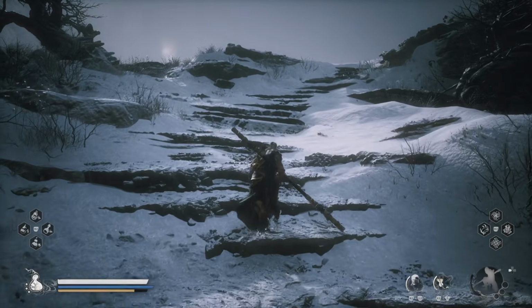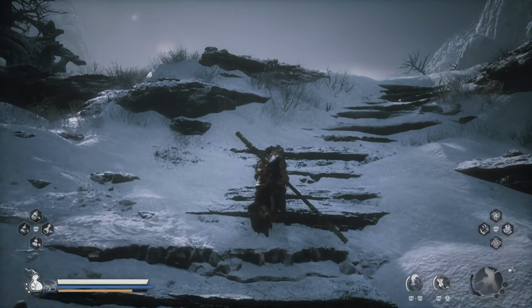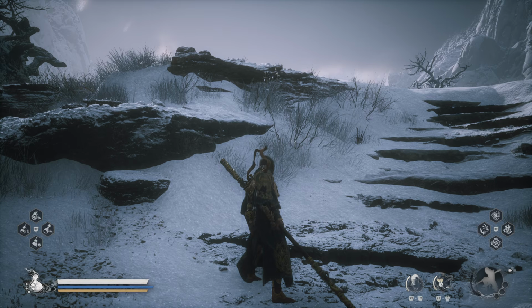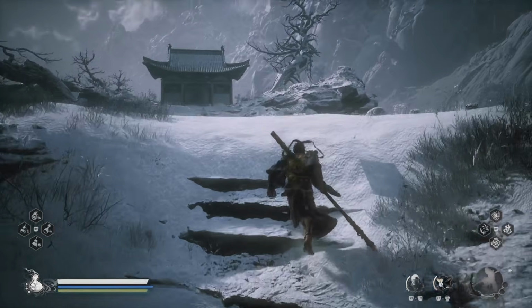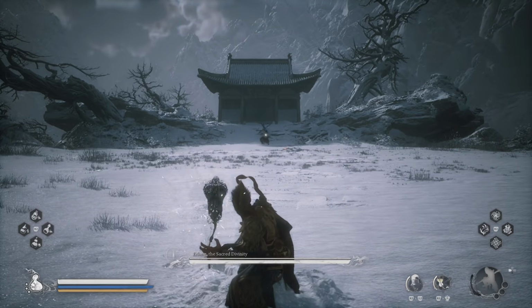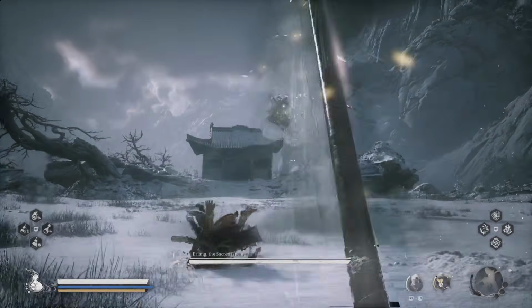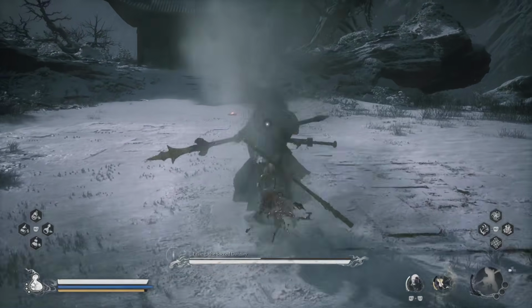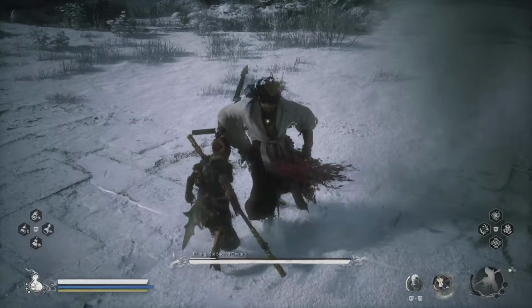Previously he used to just stand there waiting for us to use our fan, but he just straight up jumps onto us whenever we start the fight in the new update. What I would suggest is hold R2 and be ready to use the plantain fan. As soon as a health bar shows up, just click on the plantain fan and dodge once. That's it. The fan will take up all his shield.